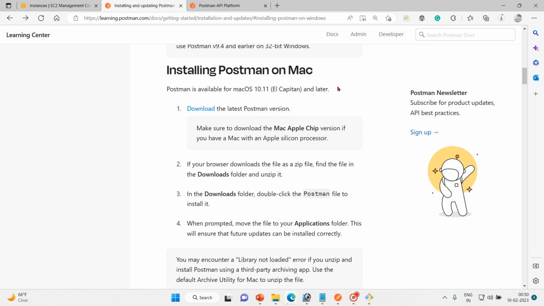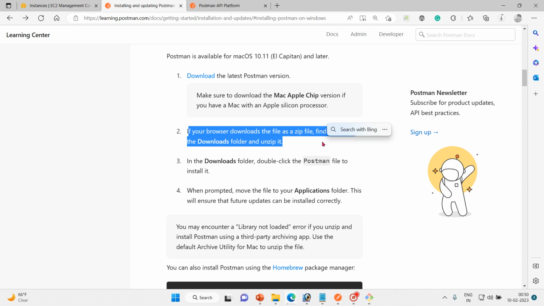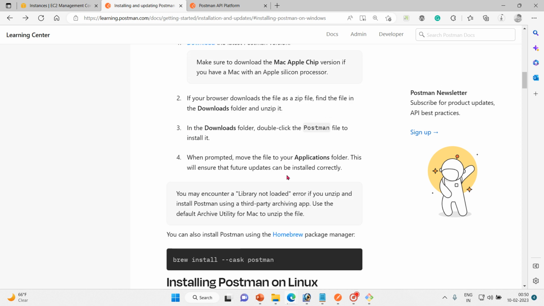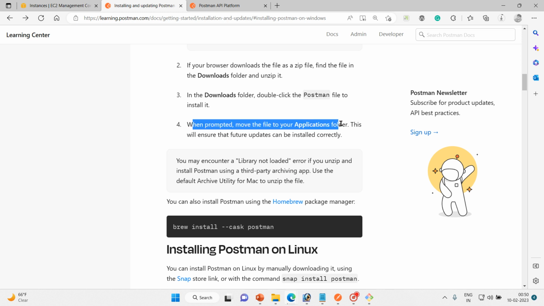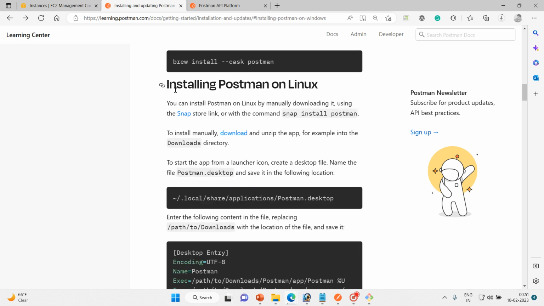Installing Postman on the Mac, you download the latest Postman version, and if your browser downloads the file as a zip, unzip it, and once unzipped, click on the Postman installation file. As usual, it's similar to Windows, not much difference. Or you can simply use Homebrew, a package manager: brew install --cask postman. That's it. In one click, your Postman will be installed. That's for Mac OS.